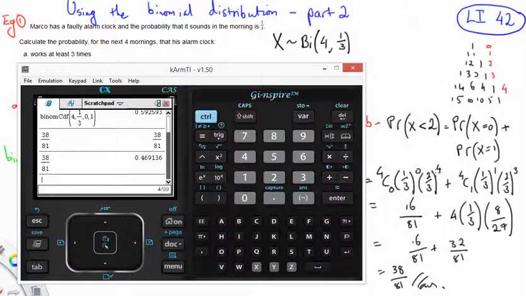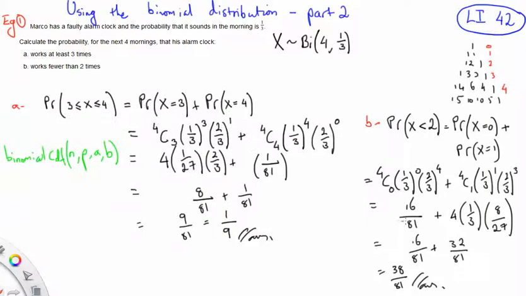Let's check. 2 to the power of 4 is 16. 4 choose 1 is 4. 48. Oh yeah, it's 48 on 81. I've made a mistake there. 48 on 81. There we are. That's our answer. 16 plus 32 is 48. Whoops. That's why we check with CAS. Very good to check with CAS. And of course, you won't make those mistakes on the exam. You'll be much more practiced with your mental arithmetic, and you'll check your answers over and over and over.